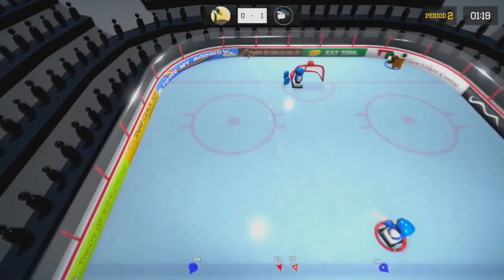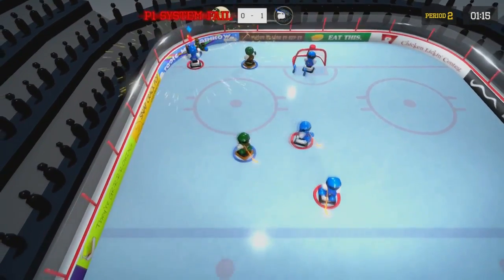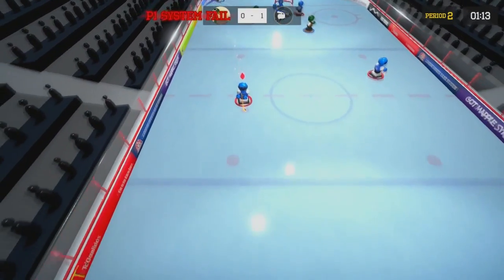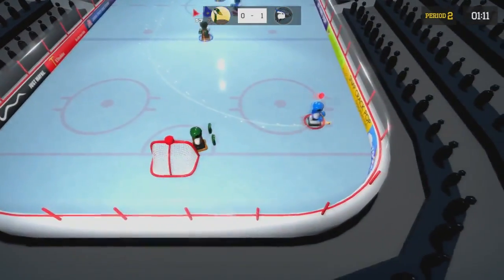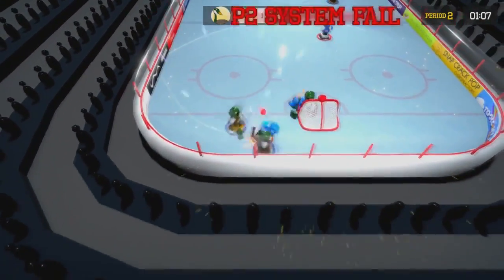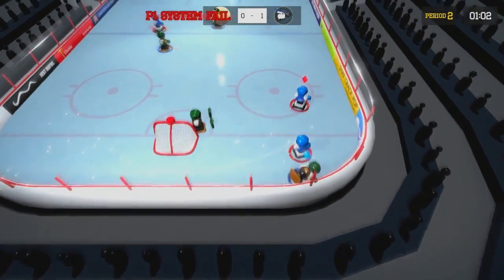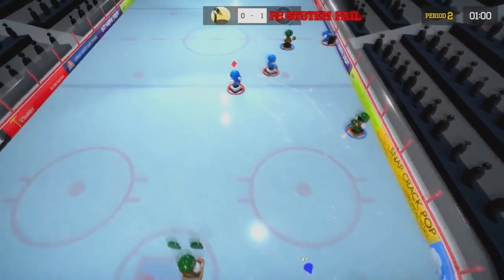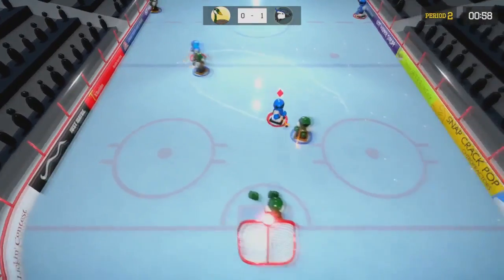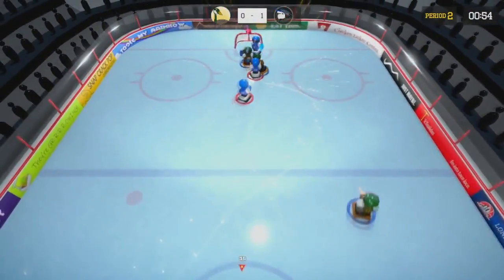Okay, so if... Oh, whoa. I didn't even know the puck was way up there. Wait. Somebody get it. Pass! Oh, my God. Okay, I think we're going down. Oh, my goal is just smacking the crap out of some guy for some reason. Oh, yeah. You know what else would be cool is if you could destroy the robots. If you do enough damage and they just die.